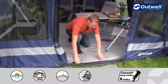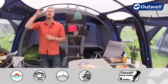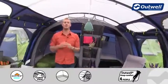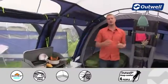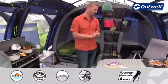With it being bathtub in style as well, coming up at the edges, it's going to protect you from the elements and hopefully keep those unwanted bugs from getting in as well. Stepping into the tent itself, you can see that there's certainly plenty of space in here. I have plenty of head height above me and I'm about 1.95 m tall. Around us, lots of space as well for storage solutions and for furniture and things like this as well.